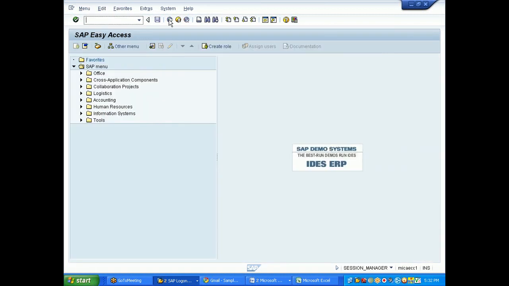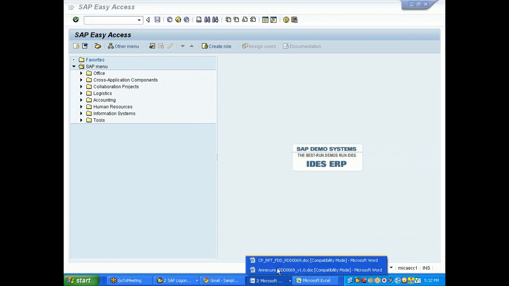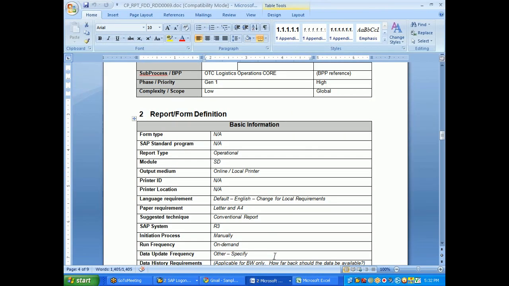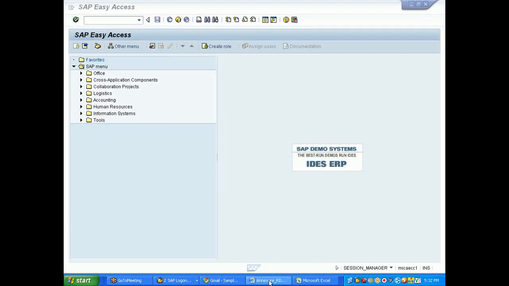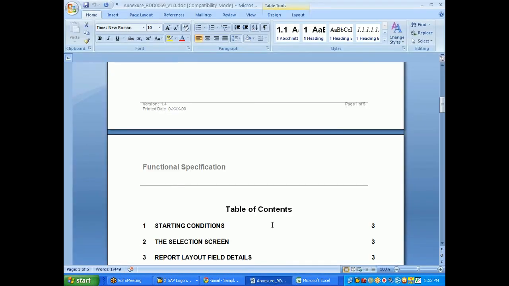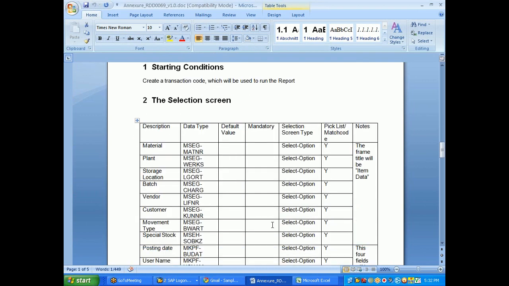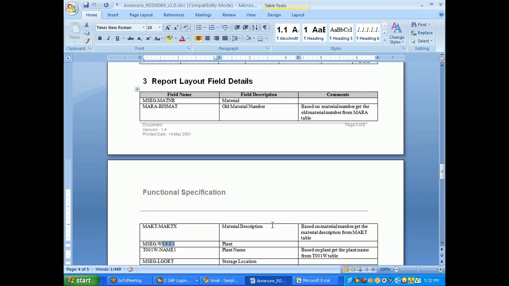So what I did is open it. Already created. I wrote the select query for these two tables.